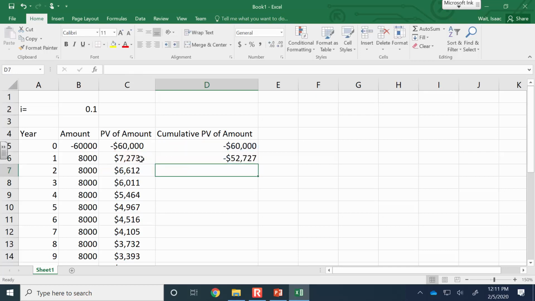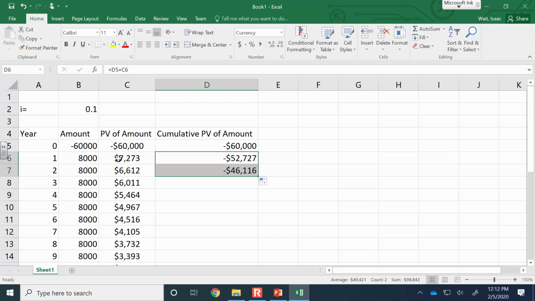And what that means is that after 1 year of operation, it's not like you're $60,000 in the hole anymore. You've gotten some revenue, and so of your original $60,000 investment, you've gotten some profits to bring down how much you haven't yet recouped. So now you're only $52,000 in the hole after your first year of operation. And after 2 years, a little bit less.